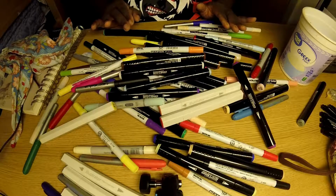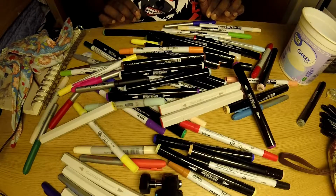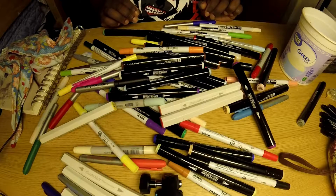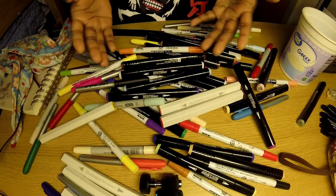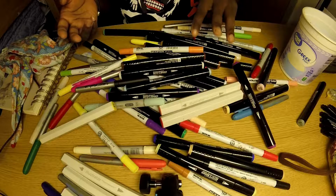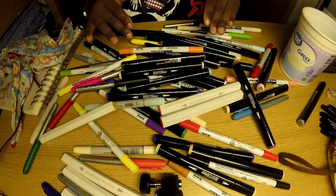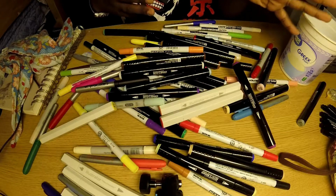But along with that, why not also blindly pick the multiliners, or the inky pens, because I have a lot of colors of those too. So that's what I'm going to do today. I'm going to pick three random colors from these markers, and it could be any type of marker. I'm not going to know what they are. I'm going to be blindfolded. And after I pick the markers, I'm going to do the same thing with my multiliners.